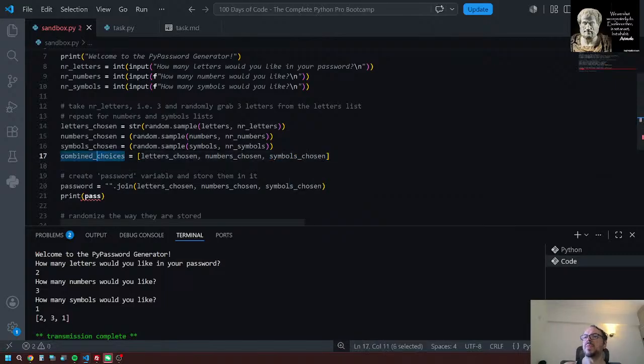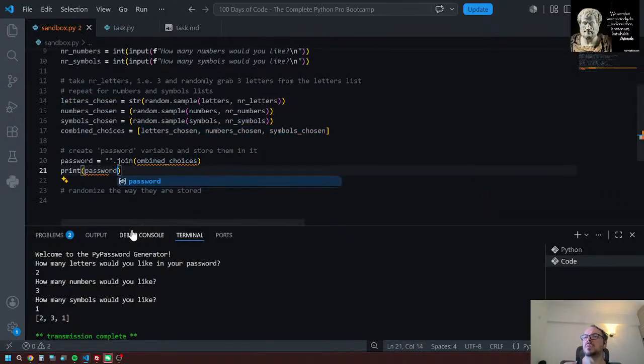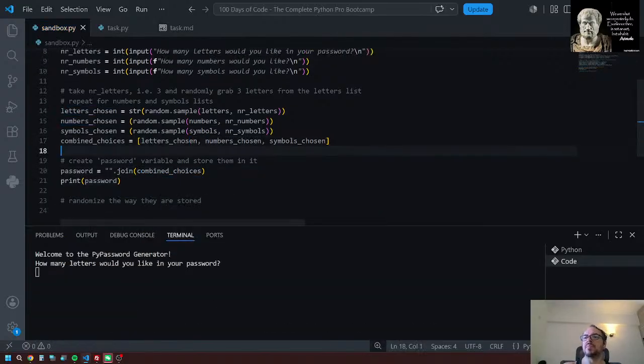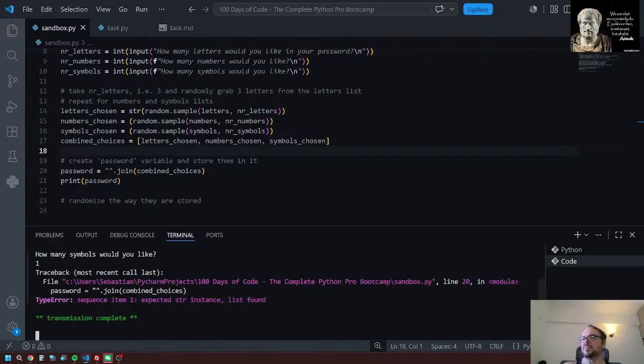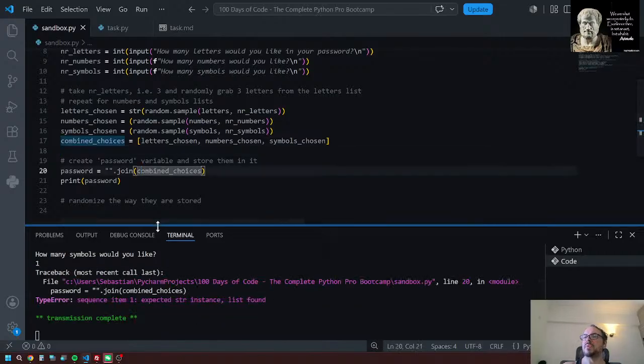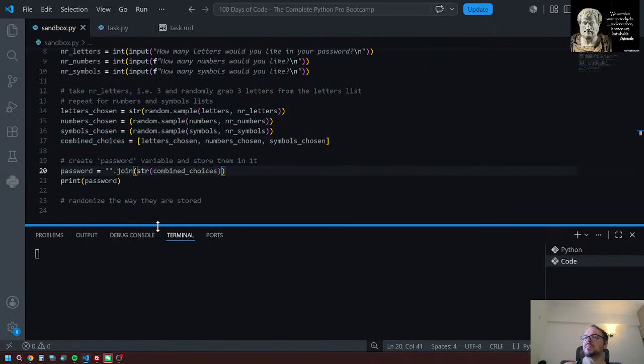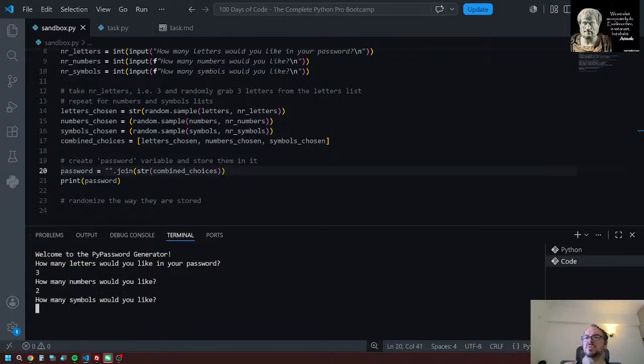Right? Three letters, two numbers, one symbol. Oh, right. Again. Three letters, two numbers, one symbol.